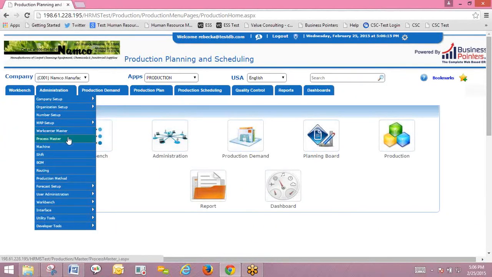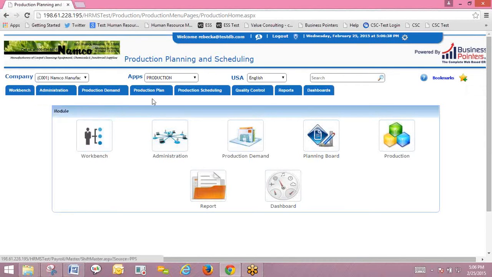You'll also have already set up some information in the admin section, so you'll already have set up where those work centers are, what processes there are. You'll have your bill of materials there. You'll be able to set up your routings there. And that way you know whenever you're creating this item, what machines it's going through, how long it's supposed to take, what's the average scrap you're supposed to get from it, and what items and materials are needed for it.